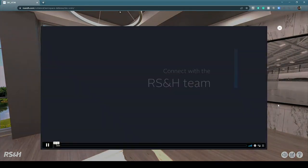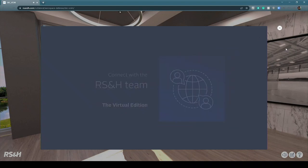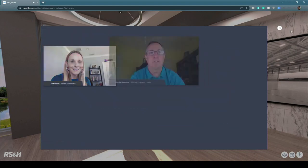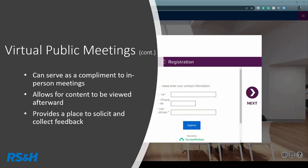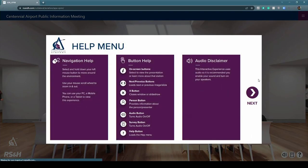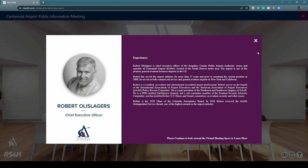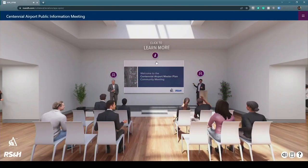So now we're really leveraging the 360 environment to give people a sense of presence in that area, to understand what they're doing, and to increase engagement and interactivity. Of course, you can have videos, you can have whatever kind of content you desire, but you can also leverage that to gain some additional information, or maybe you're using it in this case to solicit some feedback. So what we're doing after the public engagement meeting is we're sending out a survey to ask them the questions, but we're also giving them a sense and experiencing the same thing they've experienced in the physical meeting. So this case is more of a hybrid approach where you have the physical meeting and then you're able to show a walkthrough afterwards in a virtual space to understand and collect thoughts and ideas around that information.